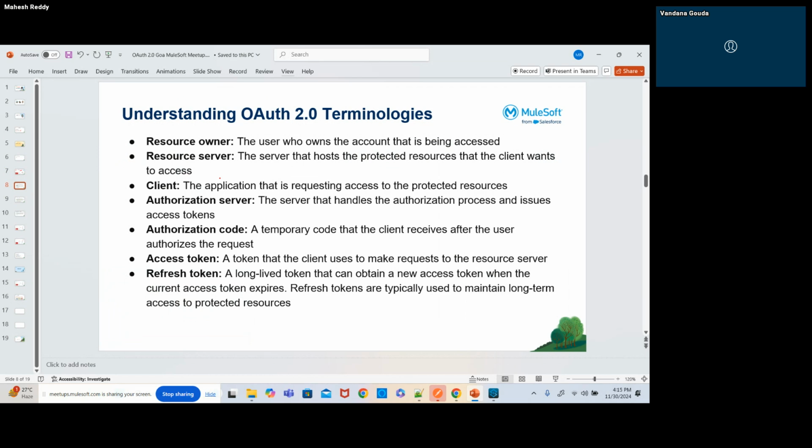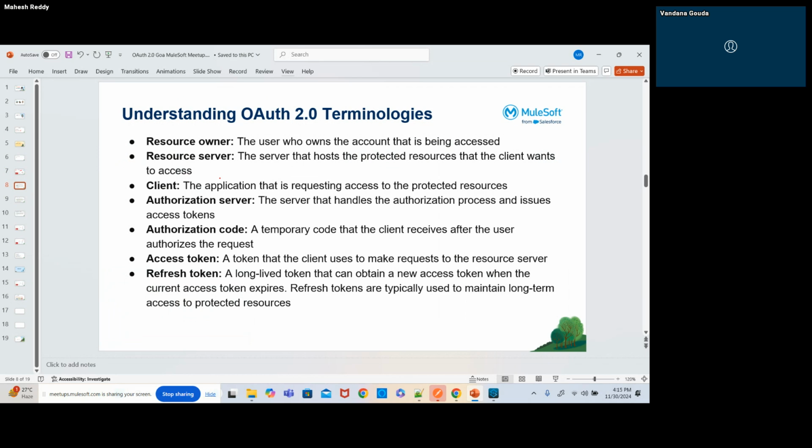What is this access token exactly? Whenever we are trying to send a request to the resource server, we are trying to send one token along with the request exactly to access that particular resource. Now that resource server will send a request to the authorization server for validating that particular token and checks whether the right token has been sent by the client or not. And then if the right token is received, then only the resource server will process that particular request further and then send the response back to the client exactly.